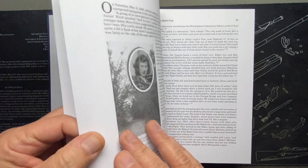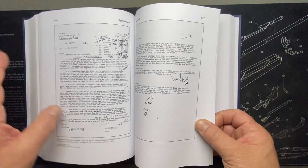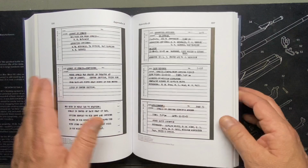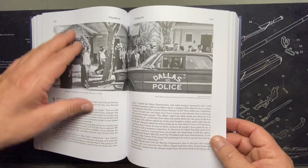But after reading this book, it starts off talking about him and about what a family man he was. He was a veteran. And even then again, towards the end, it talks about his family and there's all kinds of photographs and stuff. Just from reading all of that, you can see how much information is really in this book. I'm pretty convinced that he was just an innocent, he was just a cop doing his job.